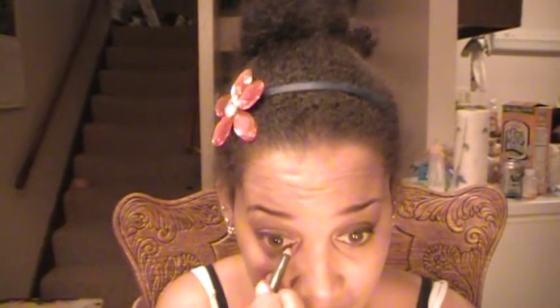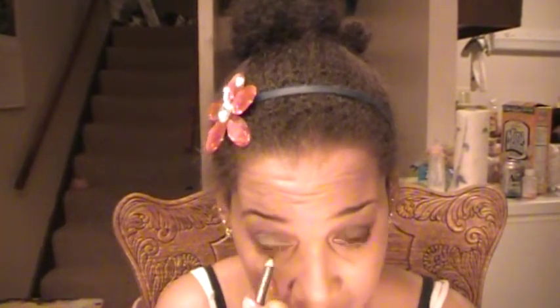Okay, for my bottom liner, I'm using the Ulta Dual Ended Eyeliner, and I'm using the chocolate brown side. That's just for my waterline here. I was going to do black, but I decided against it because I wanted to make the colors as neutral as possible to keep them all within the fall. I'm not saying the black isn't, but I think it might have been too much going on, because I'm using purples and browns in my look, so I want to keep the eyeliners that way too.